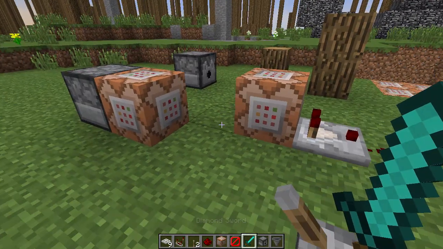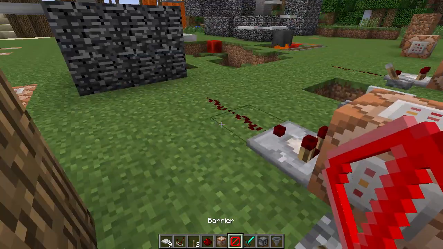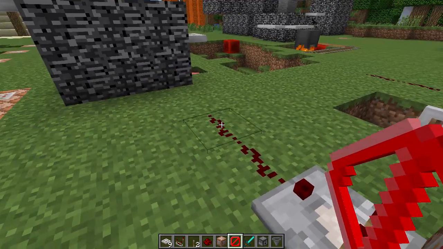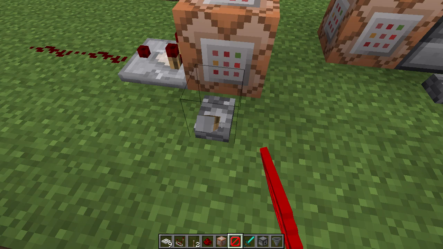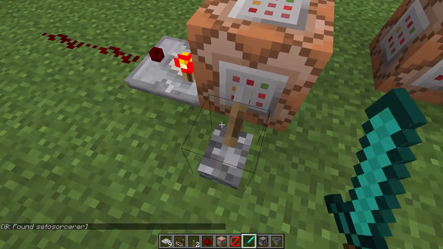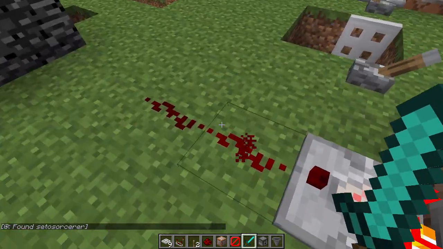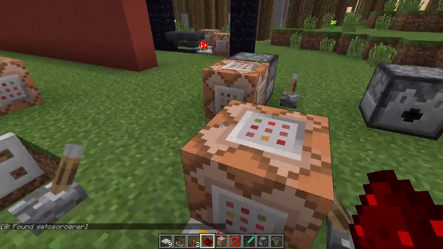So not only do I have to have the item in my inventory, but I also have to have it in the slot. So what you want to do is have a comparator attached to the command block and have redstone signals leading out to it. Now, if I was to power it up here, nothing would happen. If I was to power it up while having the item in my inventory, it will say found setosorcerer. It will say it's true and then it will input a signal. And of course, from here, you could either extend it, put a repeater, etc.